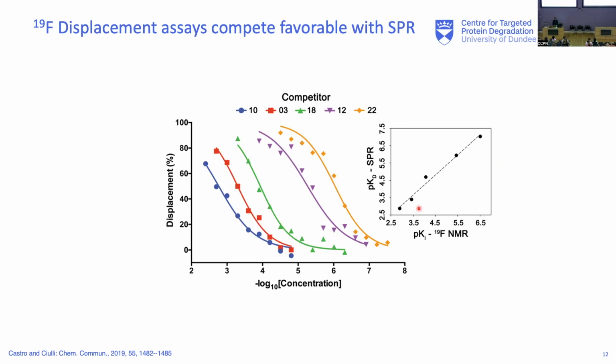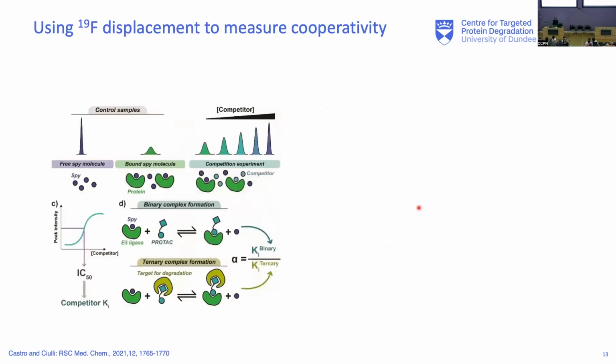When these assays were developed, the work on VHL ligands had already progressed quite a lot, so we already had quite high affinity binders, and especially we were already working on PROTACs derived from these ligands. So we were interested in seeing if we could use those assays also to characterize our PROTAC ternary complexes.